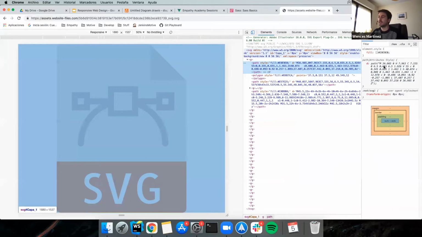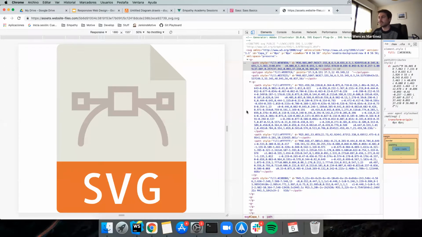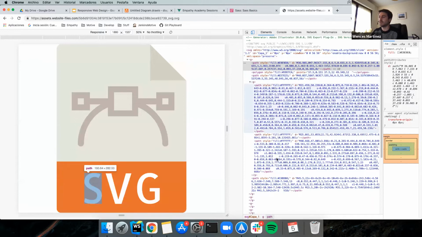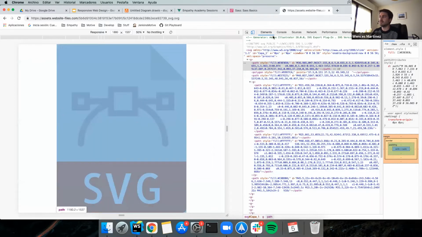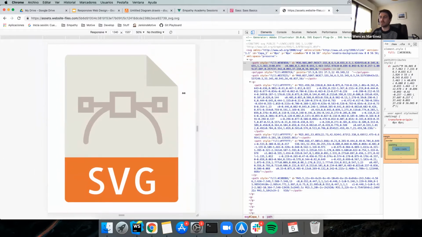When we create an SVG, it loads very fast compared with a regular PNG or JPG image, and the size of the file is very low compared to a typical PNG or JPG. So I encourage all of you to use SVG images for icons or for other kinds of images that we want to include.